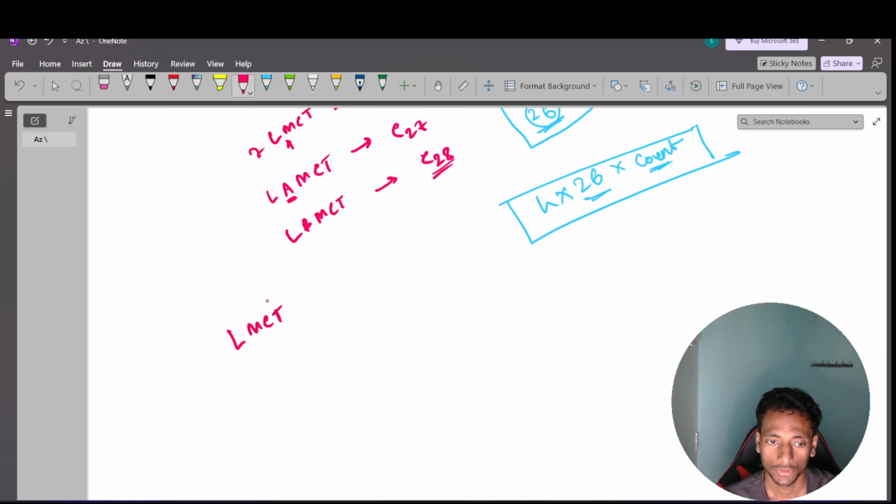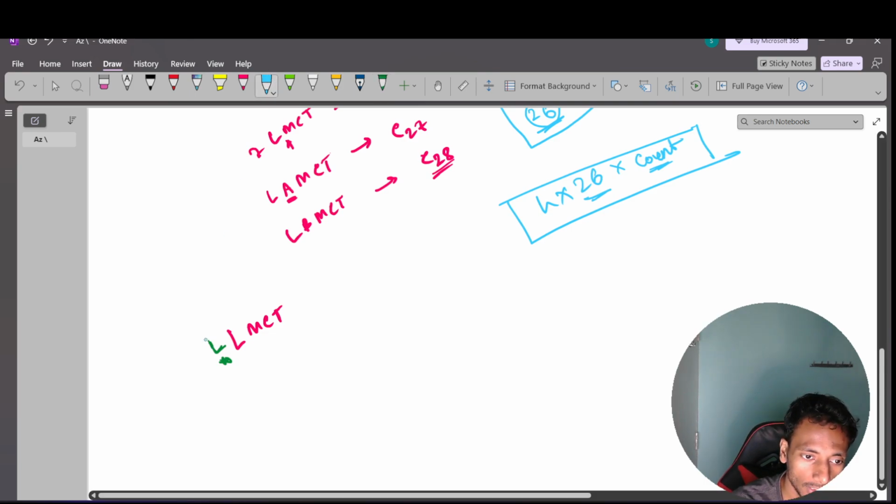They are saying that I can add any character. Suppose in this position I have added the character L. Then how many LCT are present? If I want to count how many LCT are present in this resulting string, one L will be with this C.